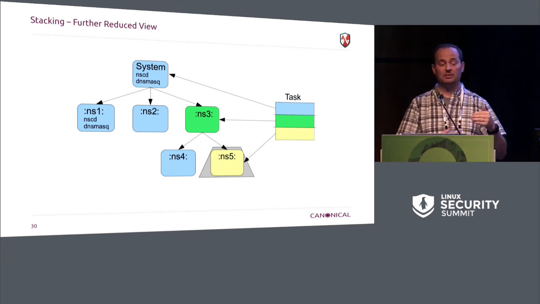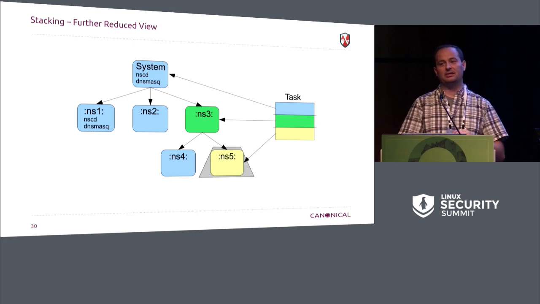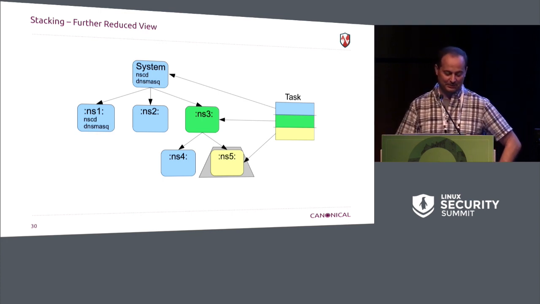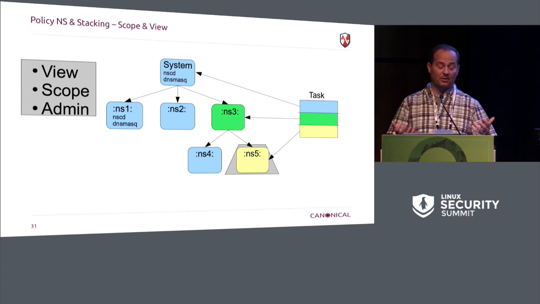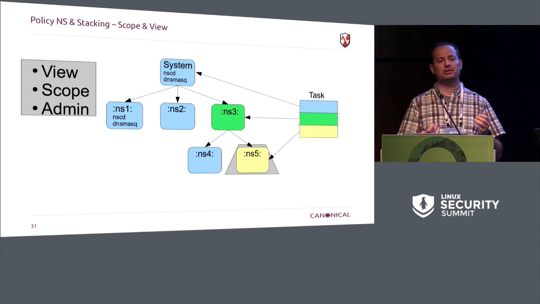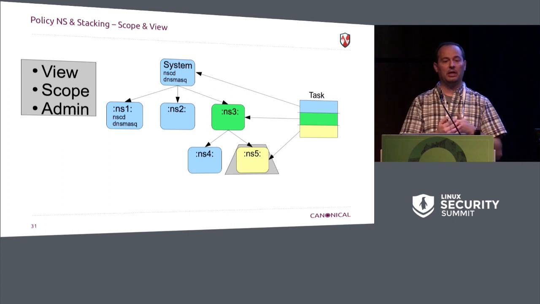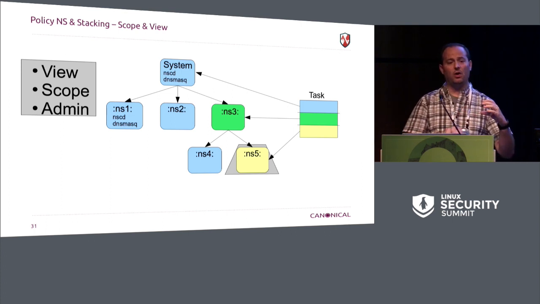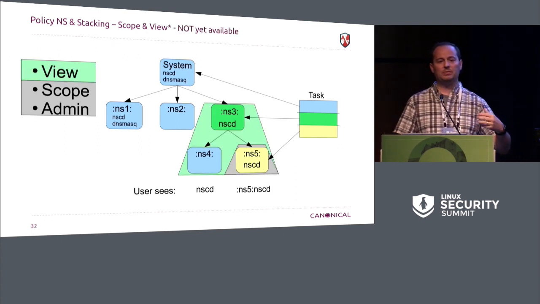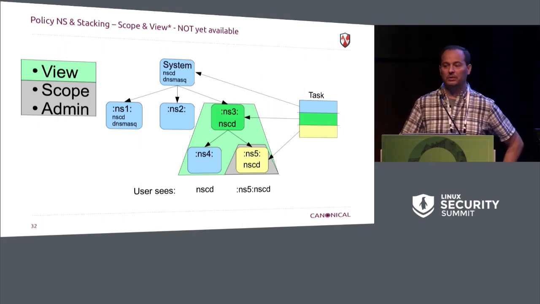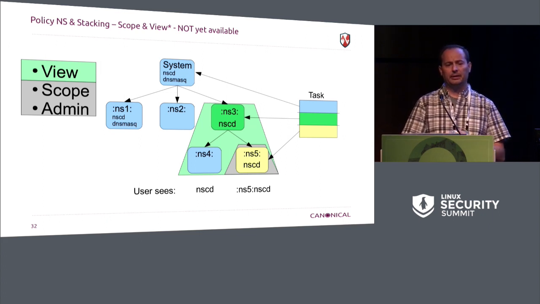Theoretically we could do three-level-deep nesting or more, but this is currently restricted and broken because of the horrible hacks and system namespaces. The namespace defines a view — a scope — where the scope is where it applies and the administration. Right now all of those are tied. We have some work coming to split that out, so a namespace could inherit its parent's view or its current parent scope. This is a way to make them more flexible and bring in some of the other use cases we actually have.